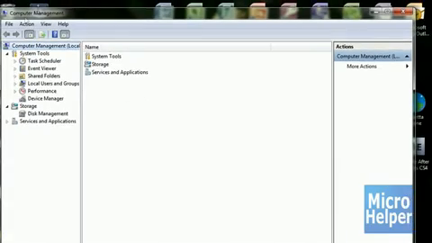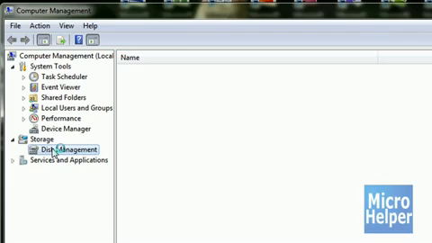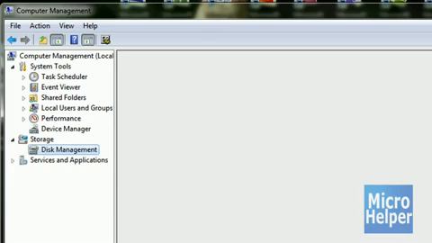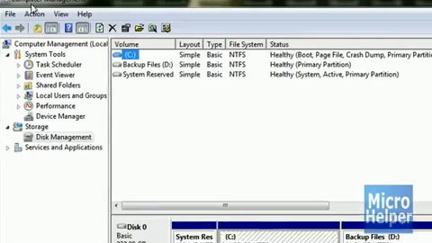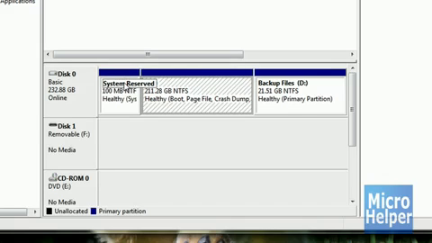So, once computer management pops up, it's pretty much similar to Vista, so this shouldn't be hard. Under storage, where it says disk management, click that, and it should take a while to load. If it takes too long, immediately close computer management, or restart your computer and redo what I did. So once you have disk management open, you should see one drive or another one before it that says system reserved. So click on the C, which is this one right here. It should only have 4 letters.